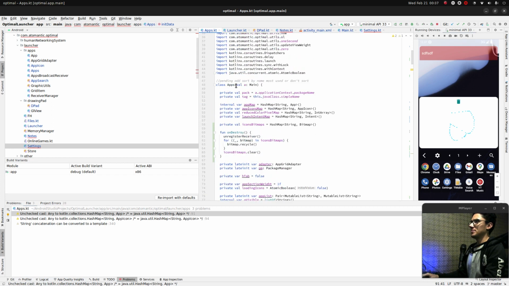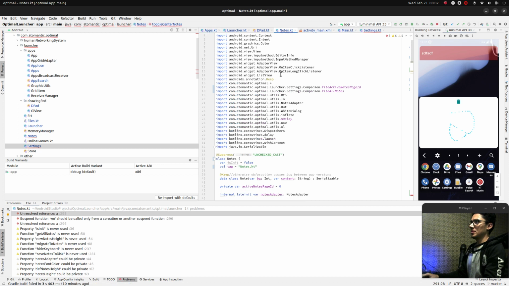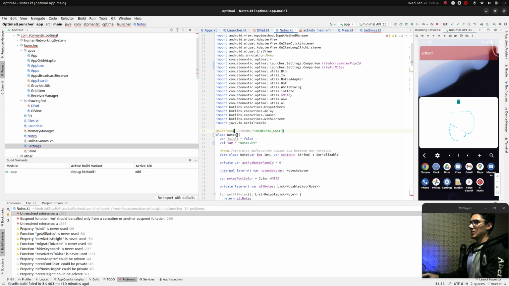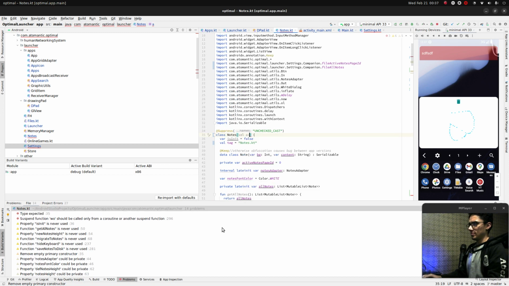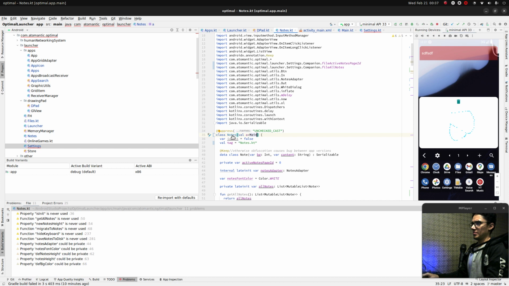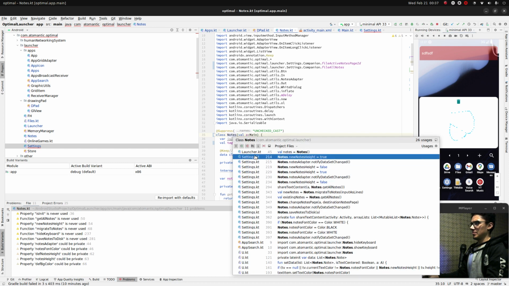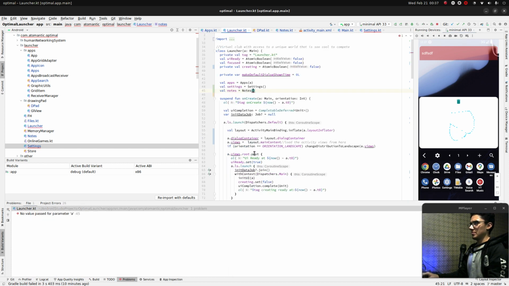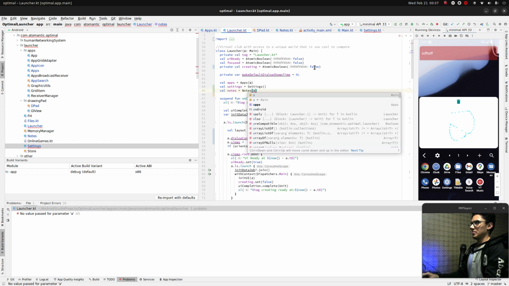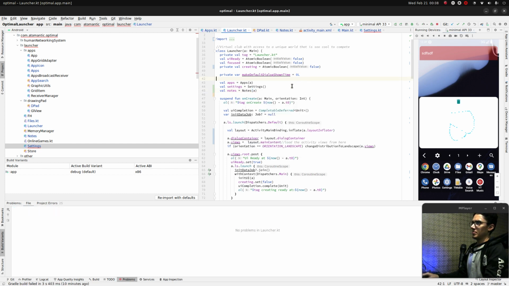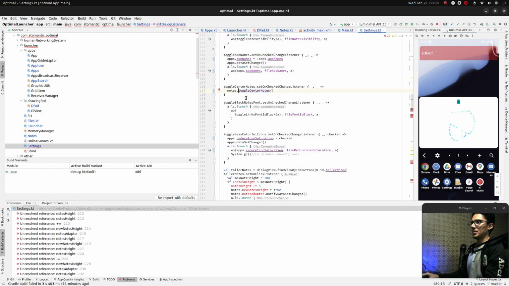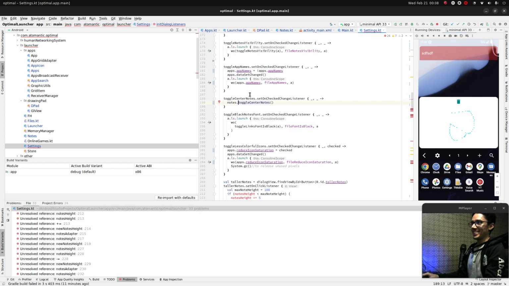Vol A. So let's do the same for notes. Toggle center notes. Okay, this is how you do things. A lot better. A lot cleaner.